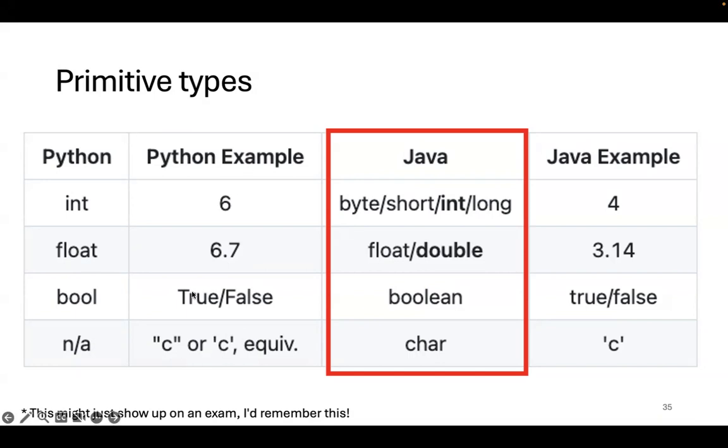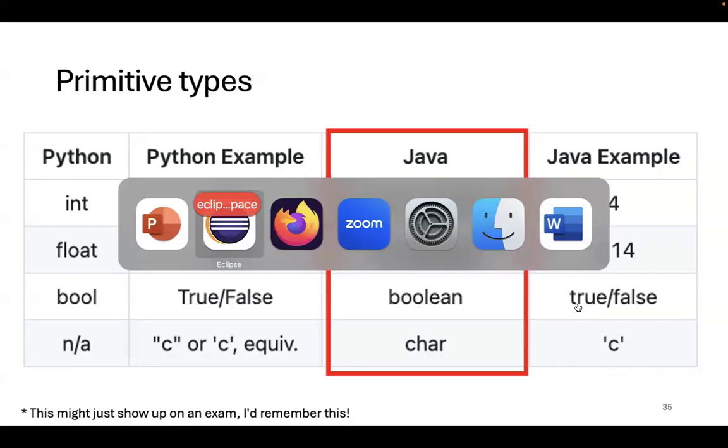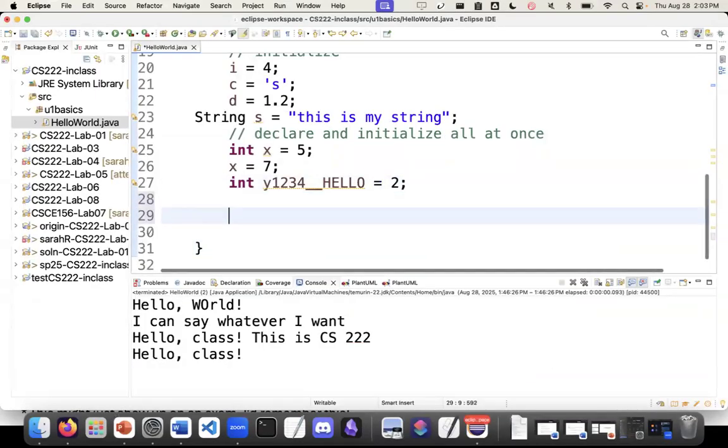In Java, we do have ints. We also have other things. We've got bytes, shorts, ints, and longs. For decimal numbers, we've got floats and doubles. For true and false, we also have Boolean variables. We call them Boolean and not bool, and we spell them differently. Whereas in Python, you had capital T True, capital F False, in Java, we have lowercase t true, lowercase f false.